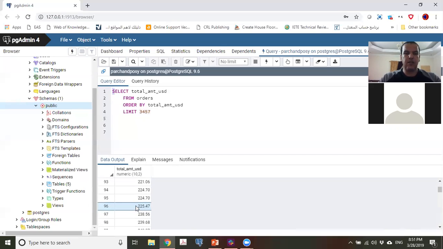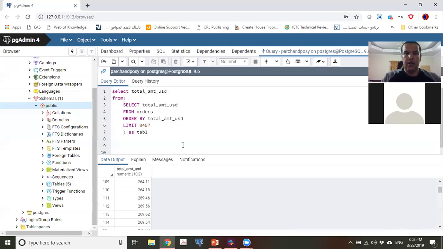The last one here, I can get it just by selecting total amount US dollars from this time. I just have to name the second select statement, like tab 1 or something.